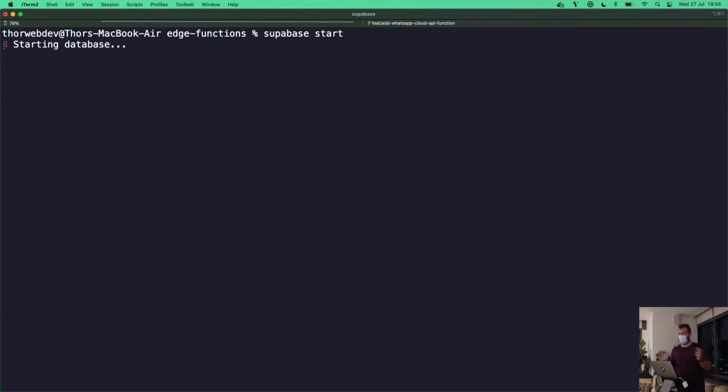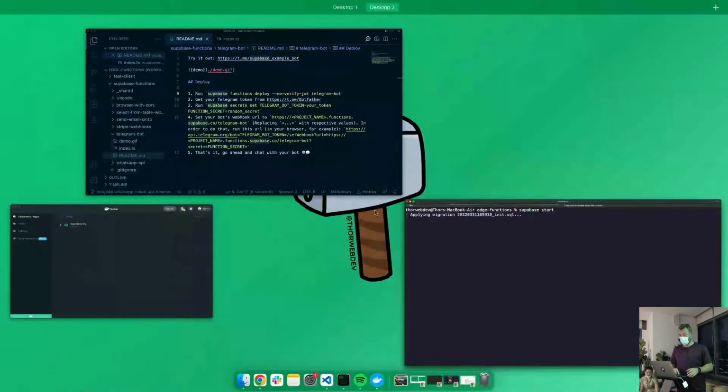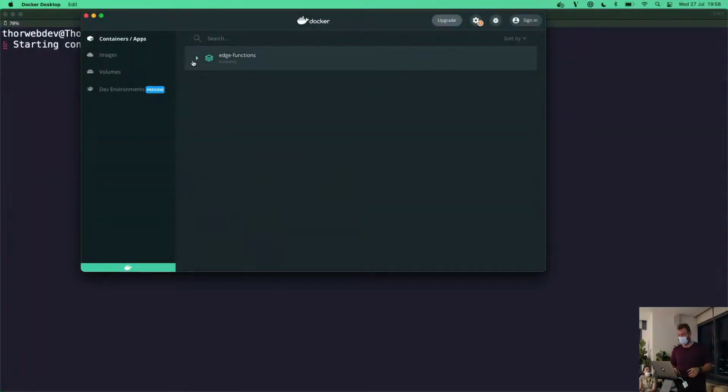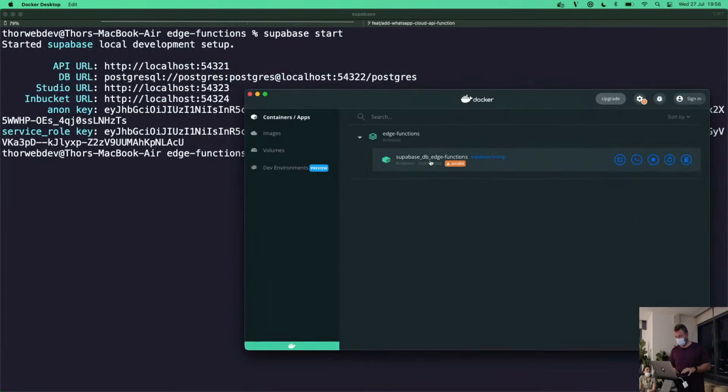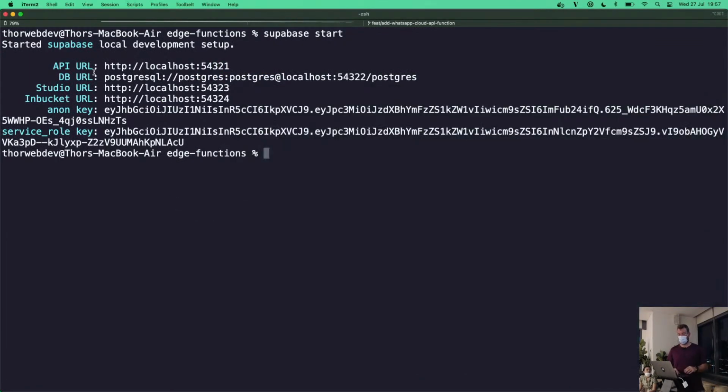So Supabase starts up the Docker with your database, your authentication, everything. If you have Docker Desktop, you can see the project being set up here. And now we can see we have our API, which is actually Kong, and then Kong routes to all the different services, including the Postgres API.